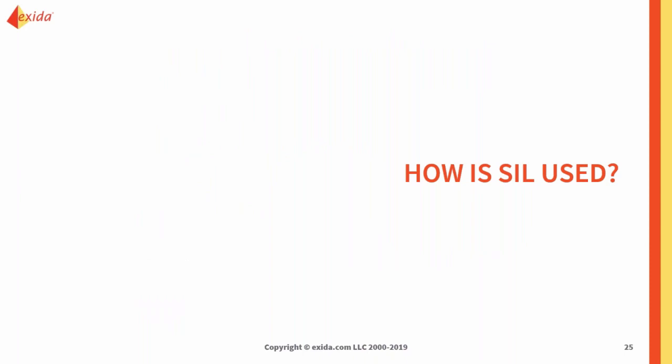So now we've talked about how a SIL can be determined, how a product can go through the certification process and get a SIL for a device. And at the end of the process, you get a certificate with all great information for the end user to use in their calculations. So let's stop and take a 180.